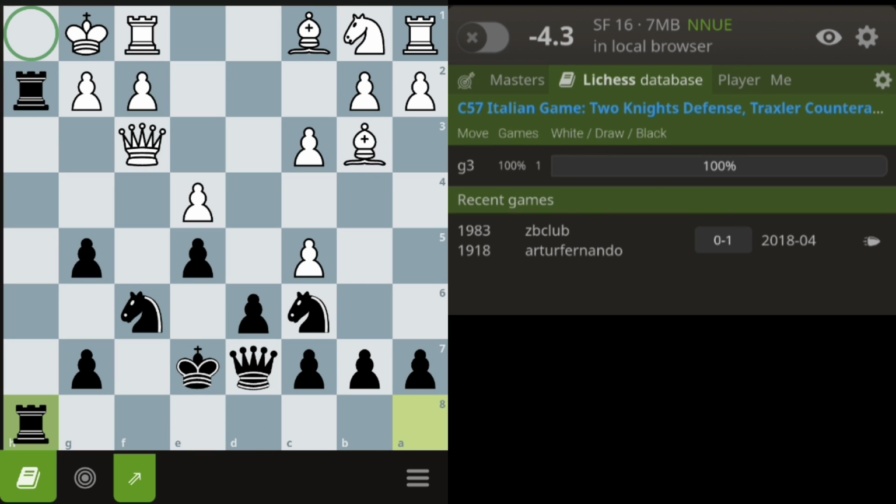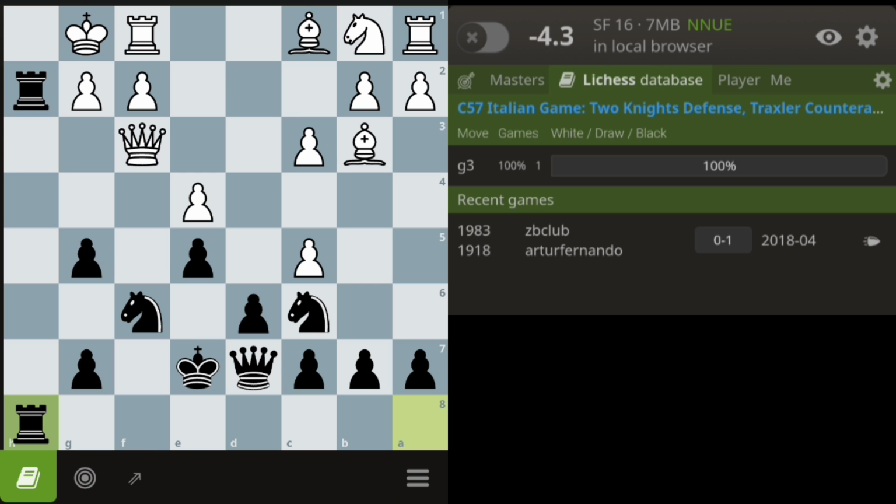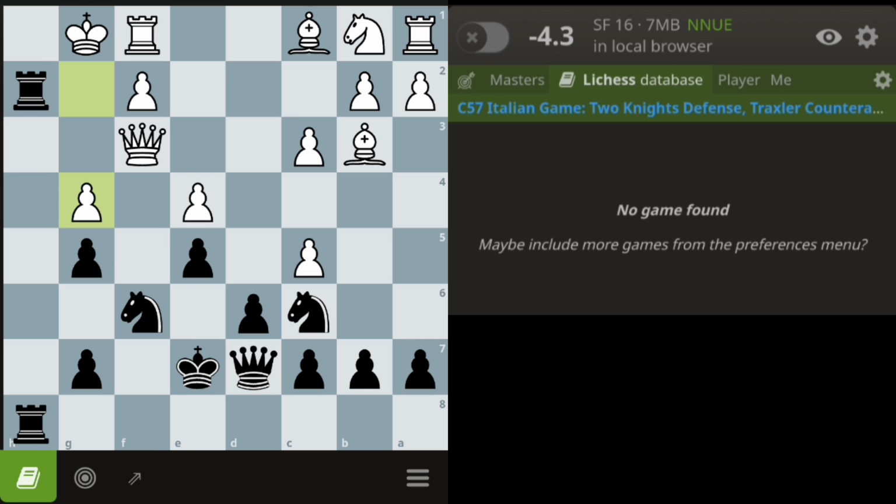Of course, we are threatening a checkmate here, so the only way to prevent this is to push the g-pawn. By the way, pawn to g3 is not enough, and this is still a forced checkmate. And the better thing for them is to play pawn to g4.